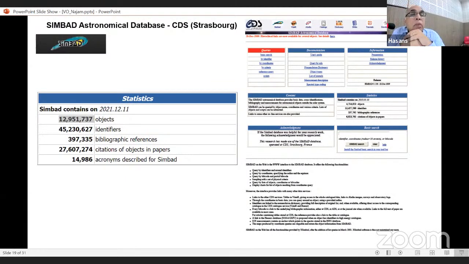And we have Simbad, where you have astronomical databases. As of 11/12/2021, it had 12,950,737 objects, right? So there's an enormous amount of data which is available.